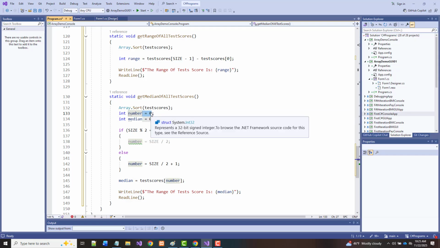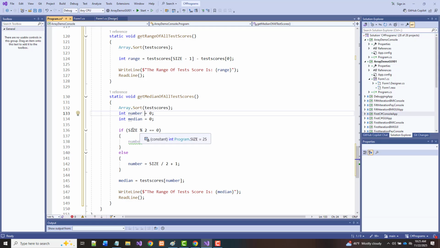Wonder if some that shouldn't be bothering it. No. If size modulo 2, so 25 modulo 2 is going to give you 1. Unreachable code detected.